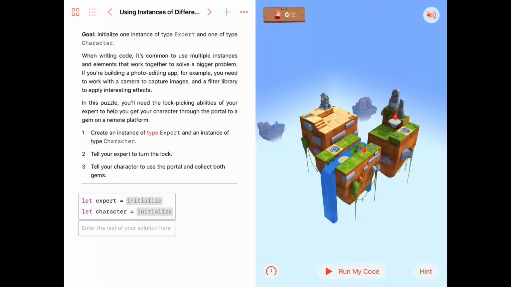It's pretty common when you're creating an app to use different types in your app. For example, if you're making a recipe app, you might need a type called recipe, and a recipe would have a title in it, a description, a rating, and a list of ingredients. And in this list of ingredients, you might also need an ingredient type. Each ingredient type would have a name and an amount, a unit of measure like cups or liters or something like that, and maybe some nutritional information.